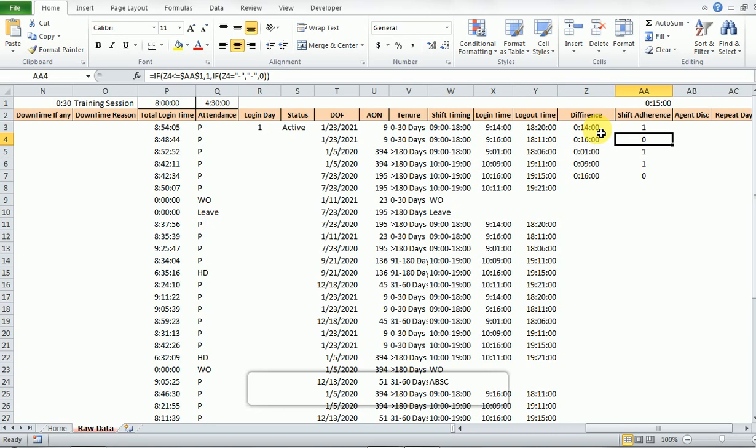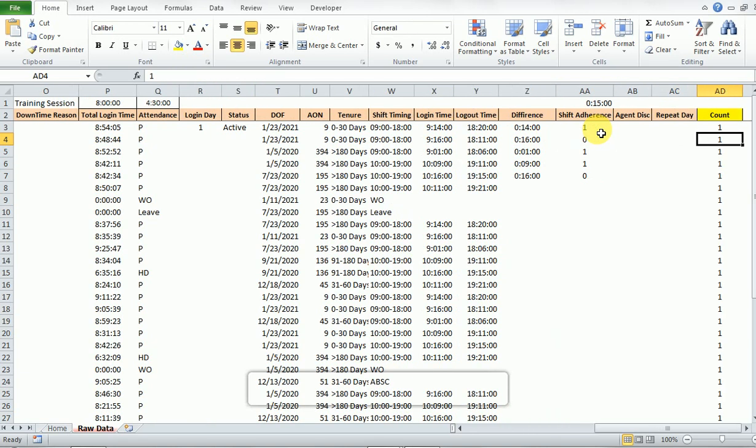He has not adhered to the shift timing because we are already giving the 15 minutes of leverage. So we are just updating this shift adherence on shift starting time. You can also check it on shift ending time. In some companies, shift adherence is mentioned for both start time and ending time. In ending time we are also checking the 15 minutes of leverage in and out, within or without shift ending time.